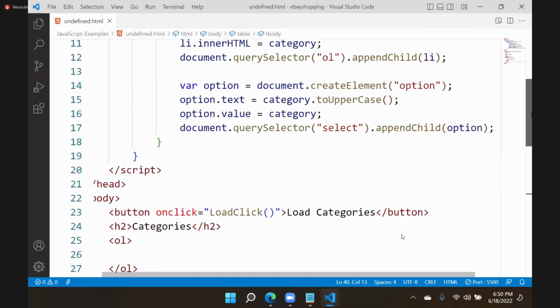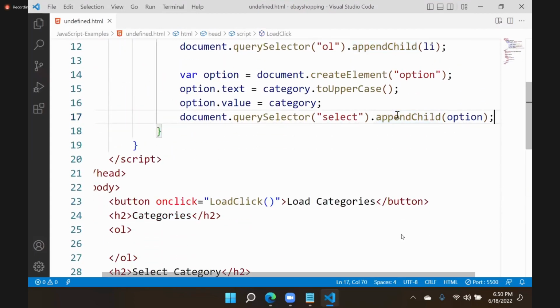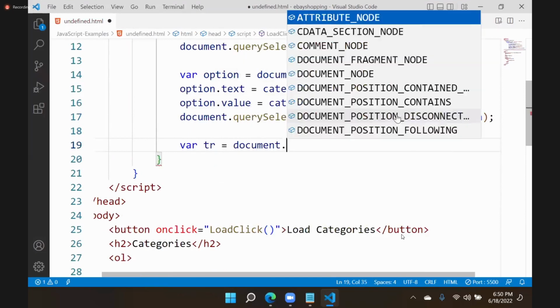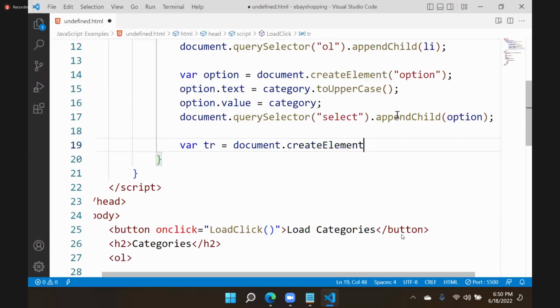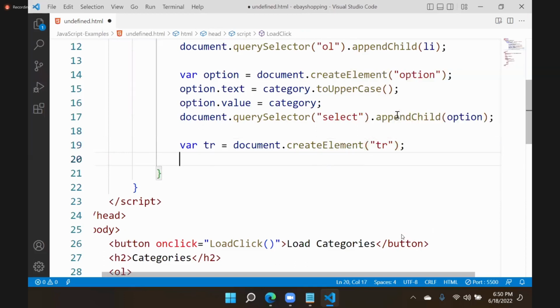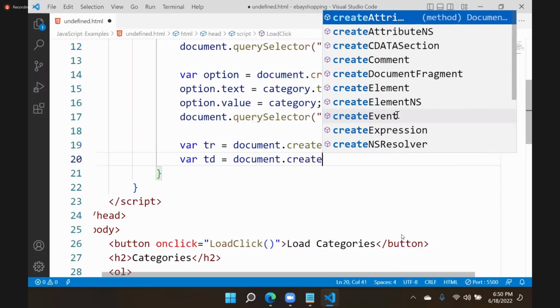So first we create a row: tr is equal to document dot createElement tr. Okay, next we create a cell: td is equal to document dot createElement td.